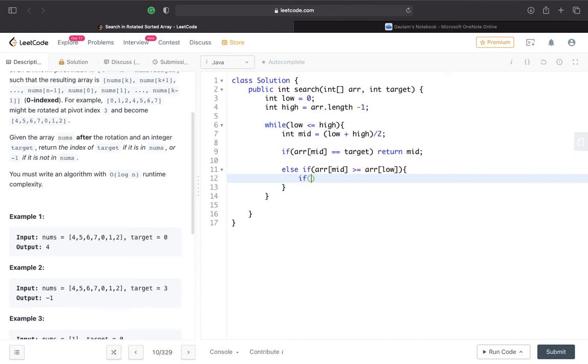And now we'll check if the target is present in that range. To check that, we'll write: target greater than or equal to ARR of low and target less than ARR of mid. So this condition will help us know whether the target is present in that range.